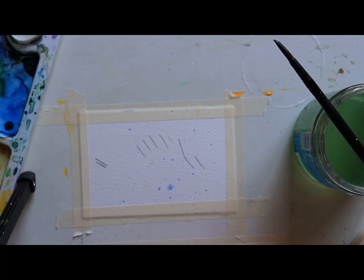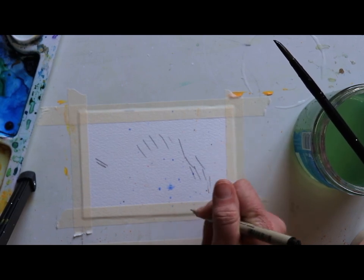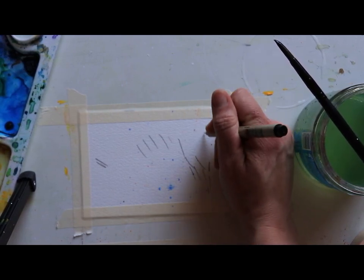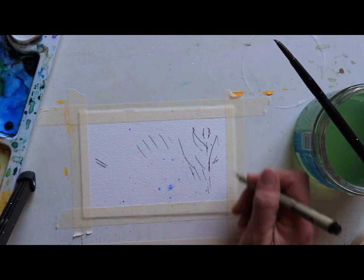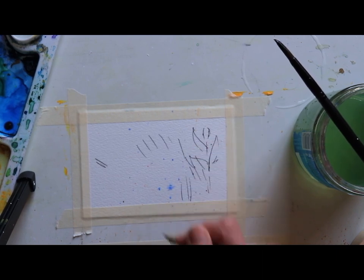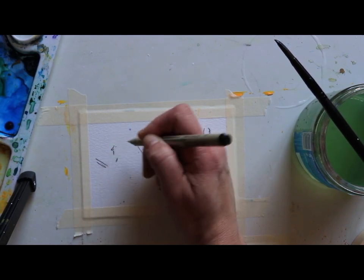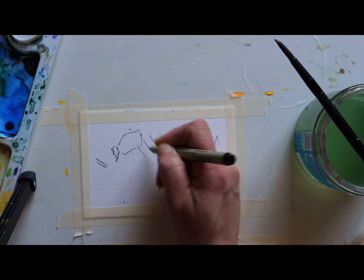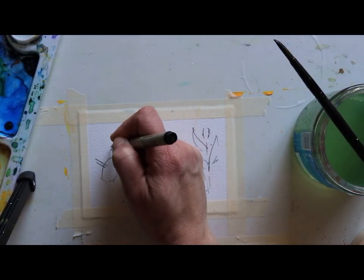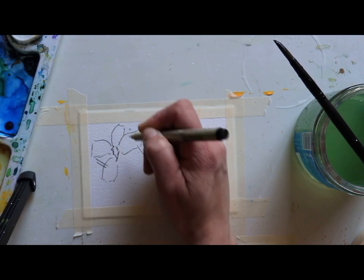I'm going to move one of my cameras up a little bit higher. If you are going to sketch with me, I'm just sketching out a little bit here. I'm going to move one of these up to create one of my buds that are not quite open. I'm going to make my flower, which is going to be the prominent part — it almost looks like a star in the middle, like a five-pointy star, and then off of each point we have these really lovely petals. Some of them have a pointy end and some are rounder.